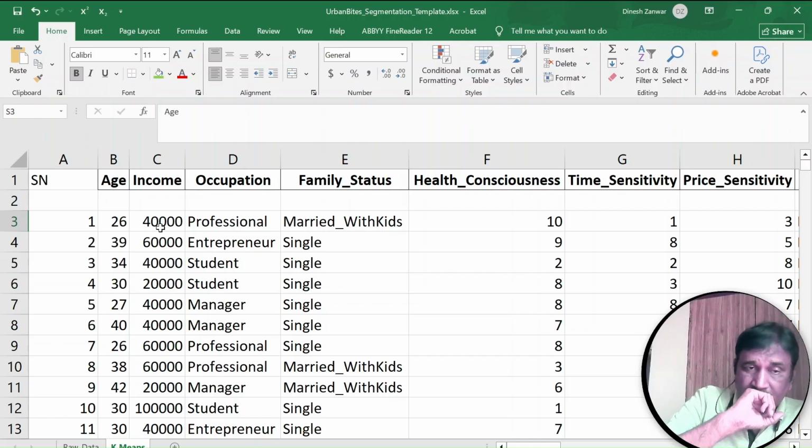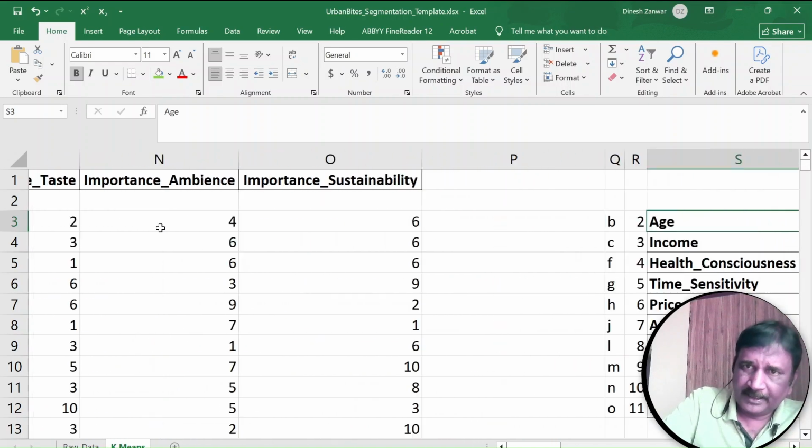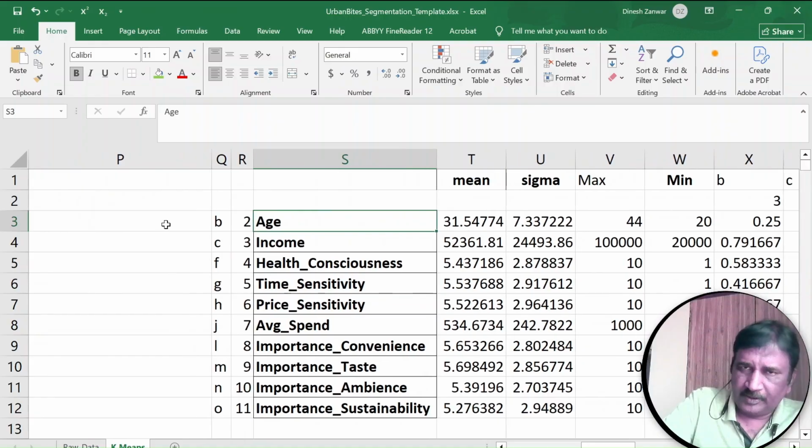Okay, so the actual range I have here, I have found out the maximum value and minimum value. So the age ranges from 20 to 44, income ranges from 20,000 to 1,000, and health consciousness score ranges from 1 to 10, and so on.